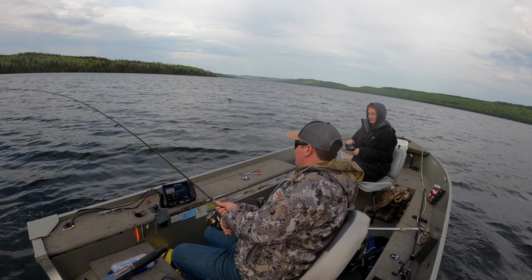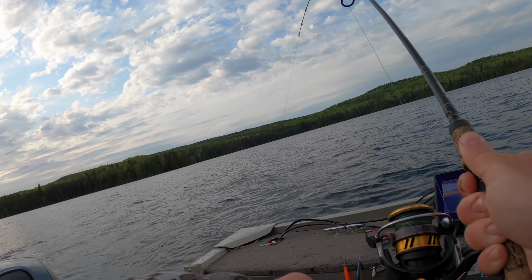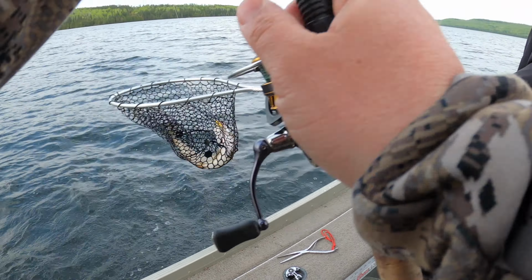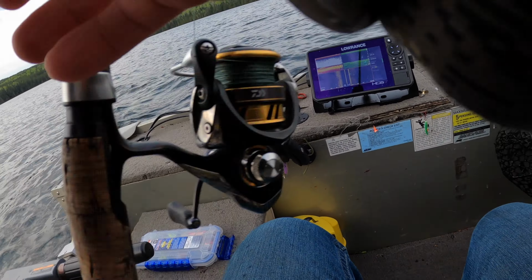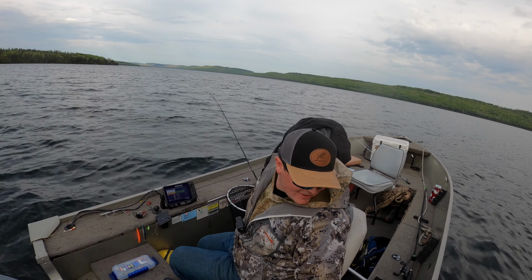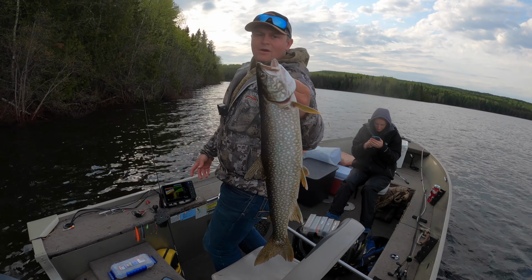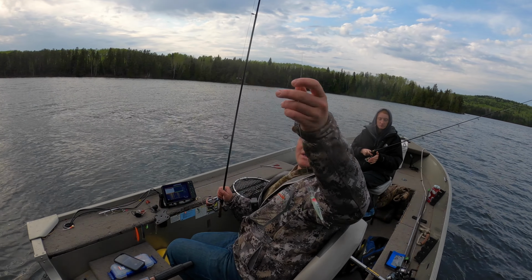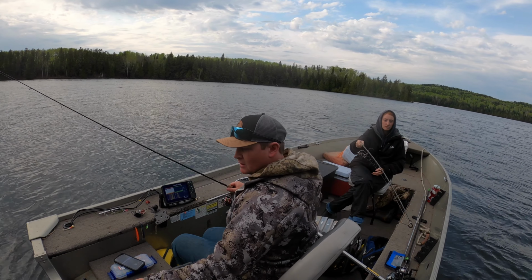Here, you want this one? Here, reel that one in. All right, that's second pass with the fish now. Lake trout, there we go. There we go, yes! That's awesome. A little bigger. I gave Shea the lure that I thought would catch it, and then I caught it on hers. It won't stop moving! Come on, buddy. There we go. Number two Laker, second pass in a row. We're gonna keep him. Got that last one on a little flicker shad, so I put on a flicker shad. That's what we just caught that fish on. Got two.